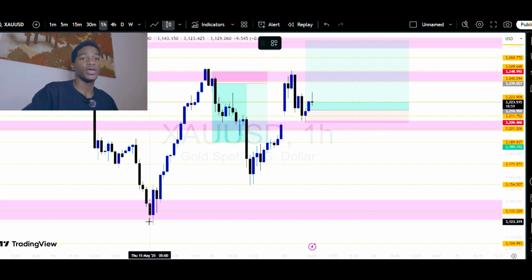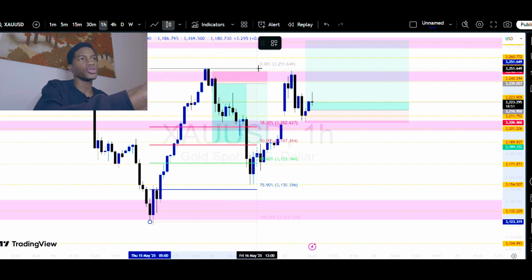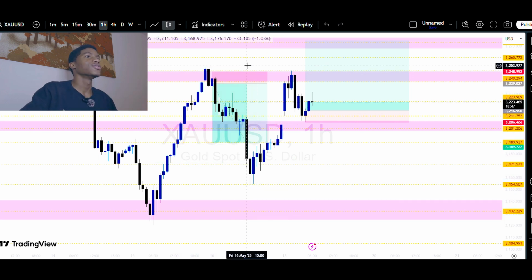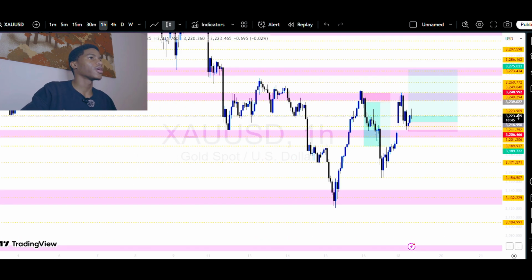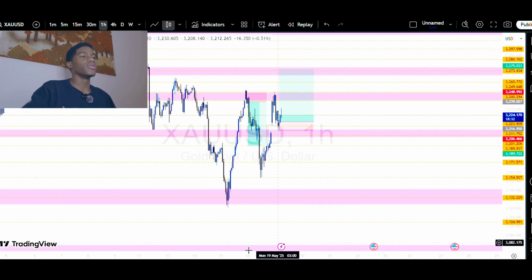Okay, so guys, I'm going to show you how to use it. From here, we're going to go from the lower low to our higher high from a break of structure. It was a downtrend, as you can see. I believe we're going to be having a break of structure right here, so the market should be going back up.